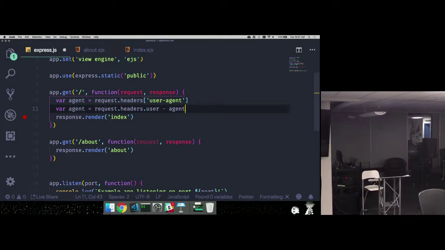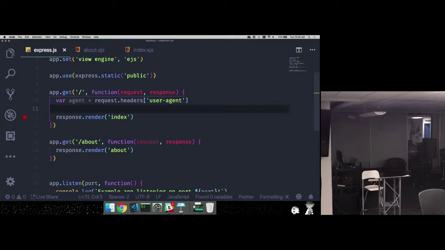So in a situation like this, I've been forced into using a character in my key that I don't really agree with. I tend to try and leave those dashes out so that I can use dot notation. But sometimes we're given no choice. Someone else is defining the key on an object. And so in that case, what we do is we wrap this up in a string so that it uses that dash as part of the string. And we end up with the access to it. OK, so there's our agent.